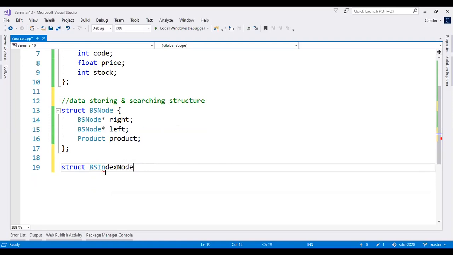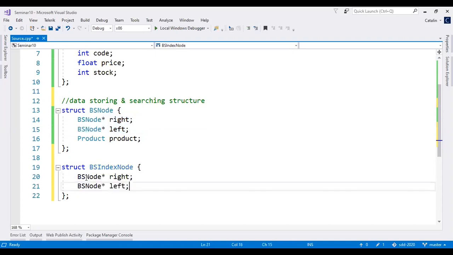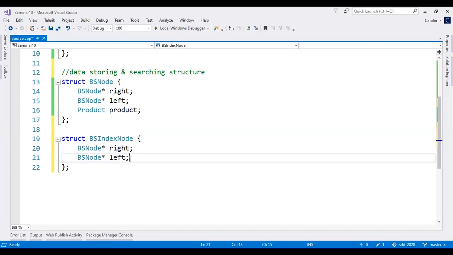In this case, once again, these are specific to any binary search tree. It doesn't matter if you are using the data structure to store data or to use it as an index. This is what's different: you don't store the data, you store what? The code or the key.